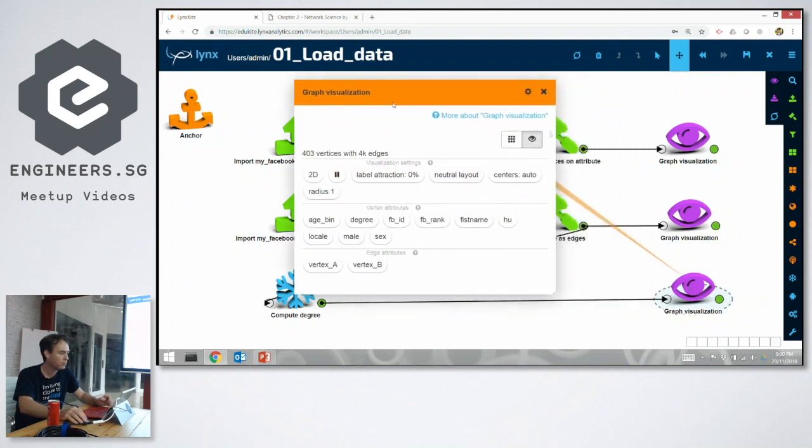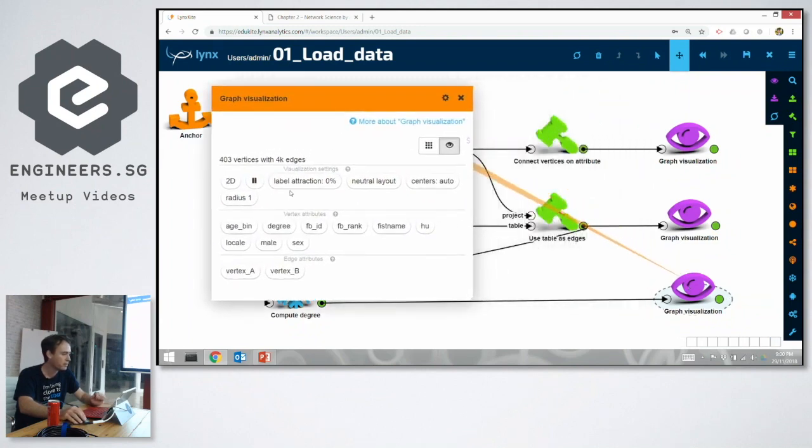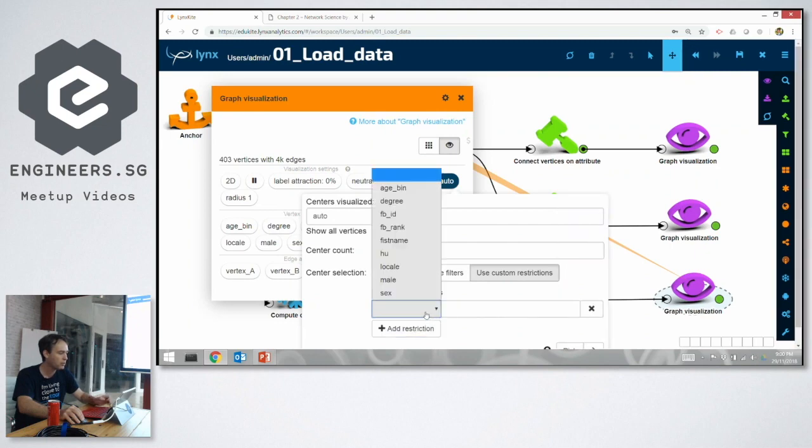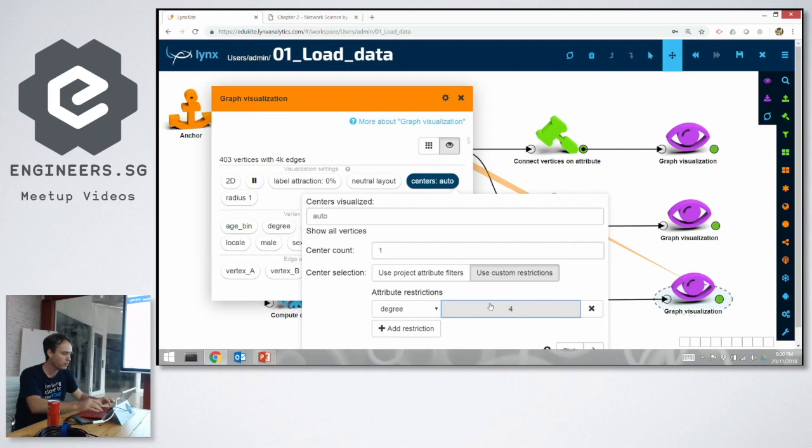And I can say to the visualizer that I'm interested in Gábor, so I want to select one center, and I want to use custom restriction, add restriction, degree equals 402. You don't have to put the equal, you will know that this is an equality.